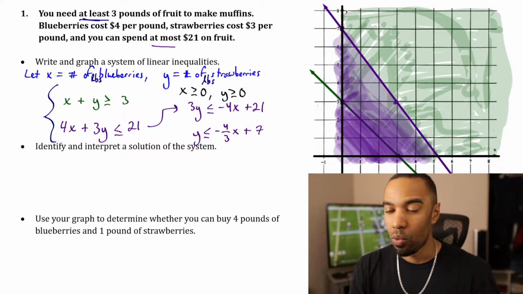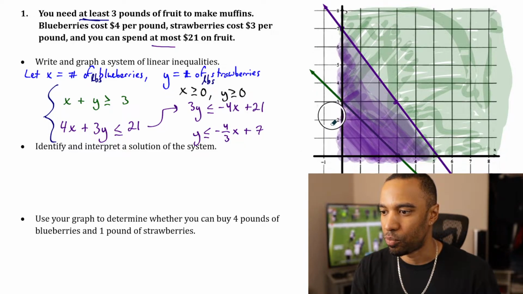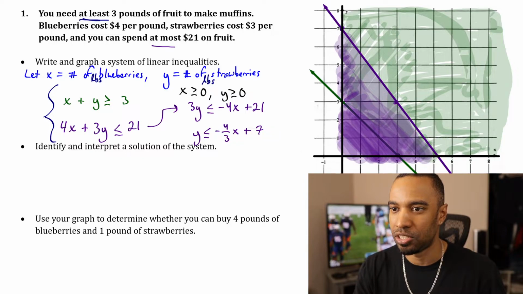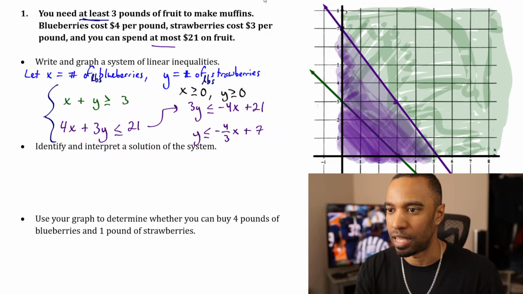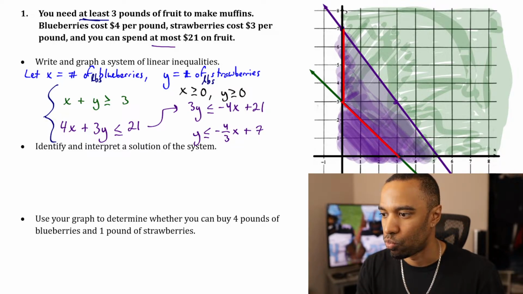Okay. So this solution set right here is what's going to restrict what we can and can't have. Okay. What we do get to talk about right now, though, is the intersecting region. And remember, the implied inequalities keep us within the first quadrant right here. The intersecting region is this area right here. I'm going to highlight it more in red. I'm not going to shade it again, but it's this area right here.